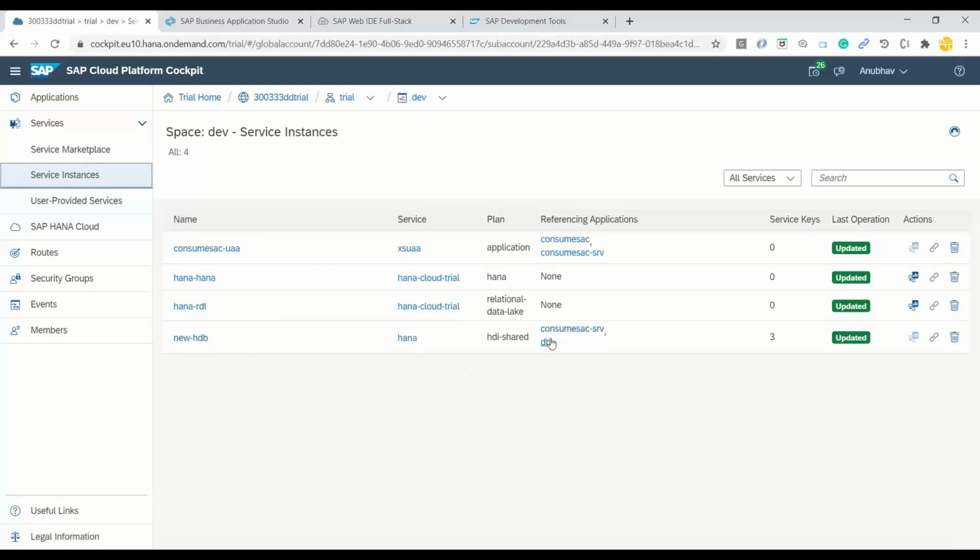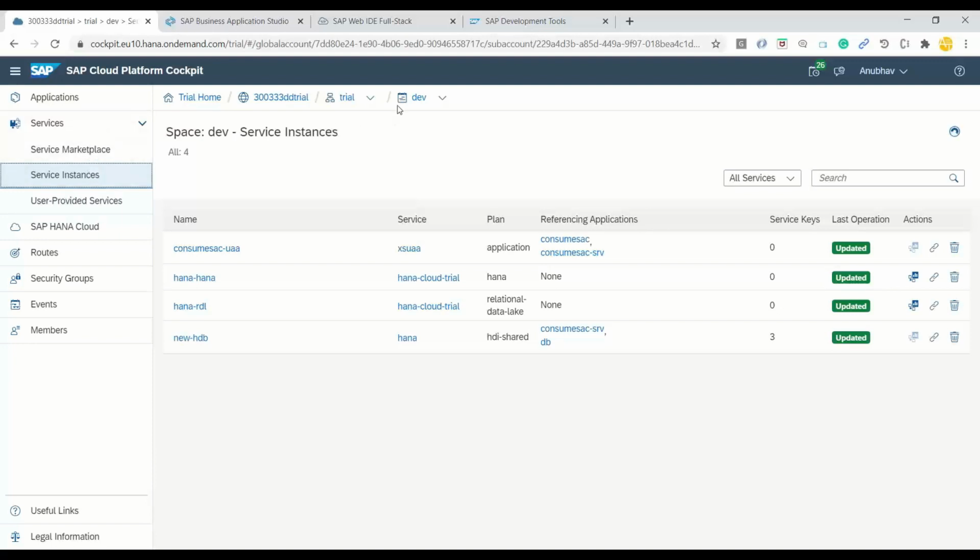I have a binding, you can see reference application consume SAC SRV. This binding got created automatically when you deploy this application. Of course, while creating the application using Yeoman, you have to provide the schema name so that the application gets bound to the HDB schema, the HDB container.